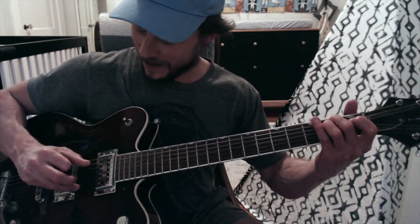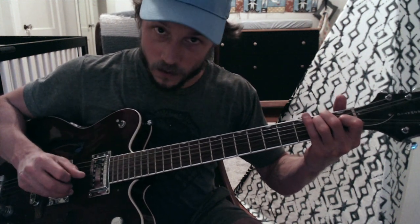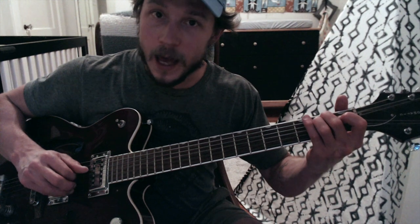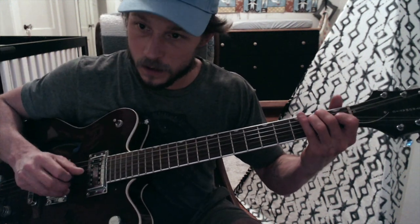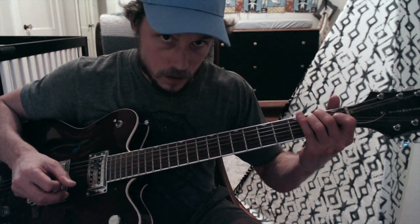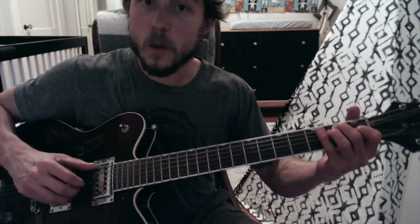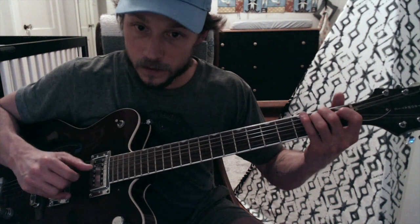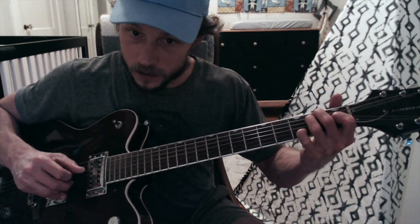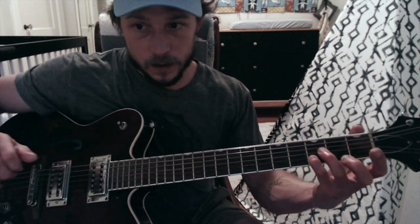Alright, and then when you do that, your thumb's hitting the fourth string at the same time. And you want to practice getting the same or similar volume. You don't want that hammer-on to get lost by your super loud thumb, right? And right after that, you do the first string open. Sixth string is alone. Then I'm putting my pinky down, third fret, second string, to make it an E7.